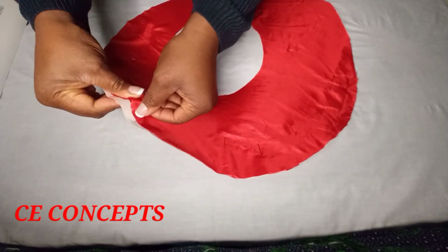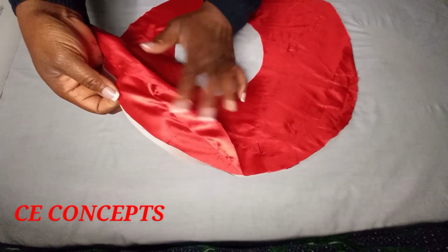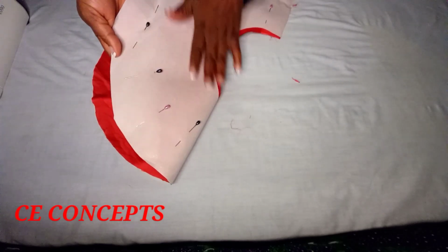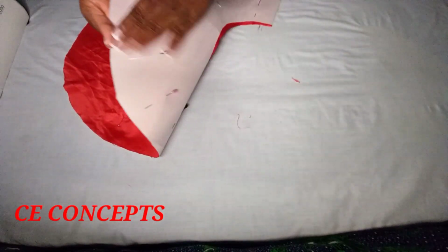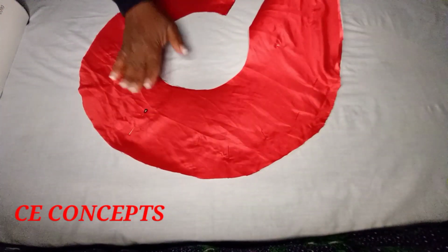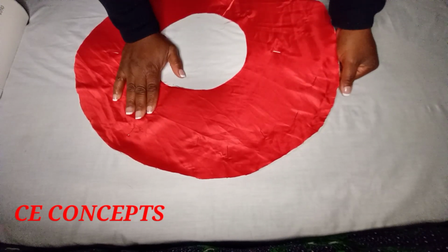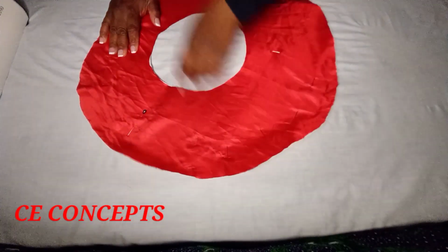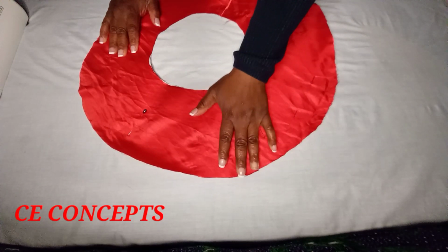What I did is that the satin right sides are facing each other, as you can see, this is the shiny part. Ahead and place it on the paper. As you can see, this is the shiny part of the paper stay. So I place the two pieces of the satin on the paper. Remember, there's nothing here. And at this particular point, you can also add your crinoline, okay? You can add your crinoline on the hard stay before applying the satin on it, okay.